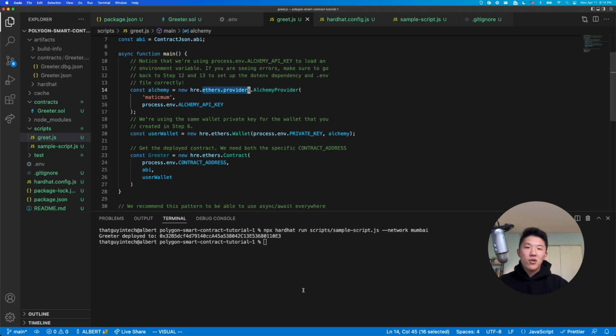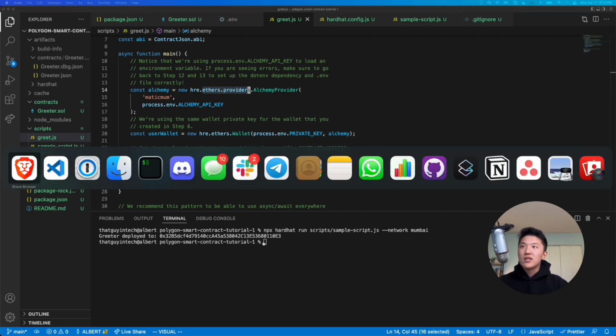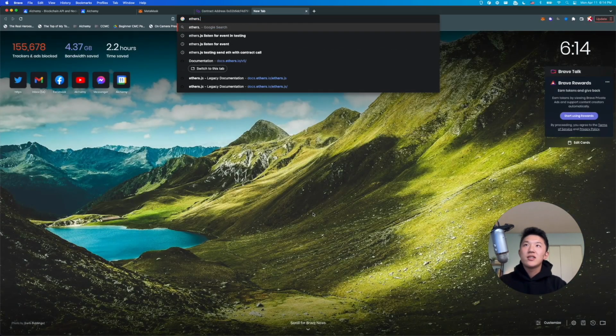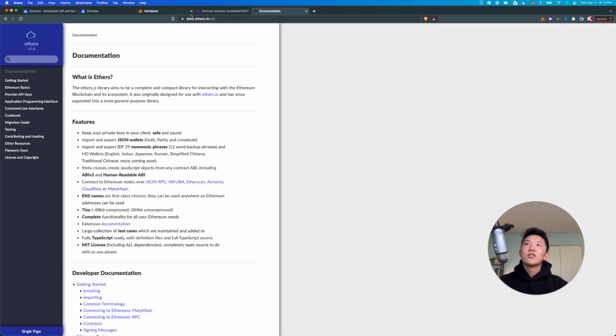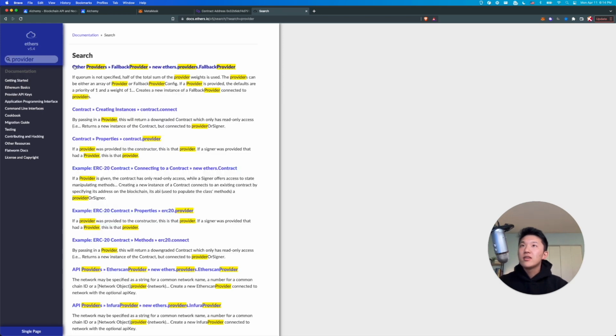So this is part of Ethers.js. And if you wanted to see more documentation on Ethers.js, you can go to docs.ethers.io/v5. And then you can find provider. We're going to do a search for provider.